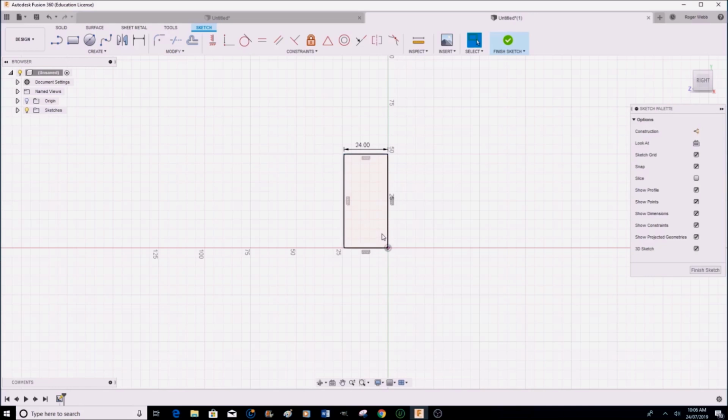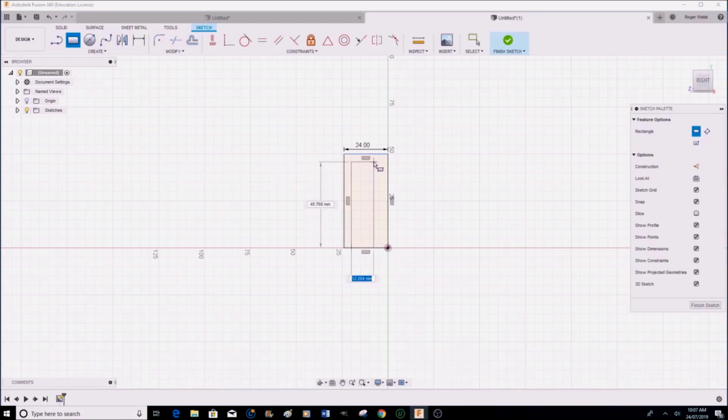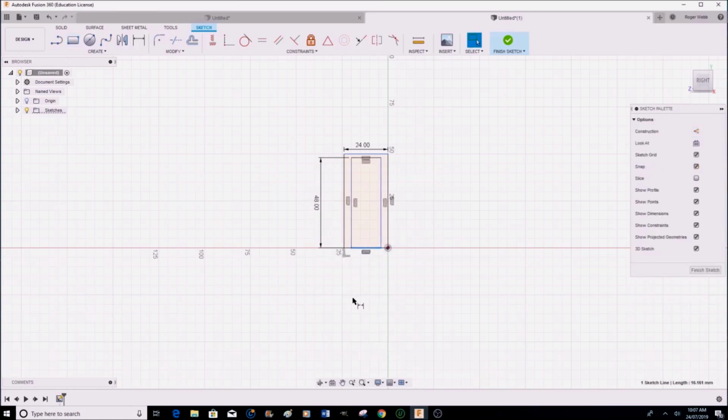And we're going to now draw another box on the inside of this. So we're going to start here. And we just want a 2 millimeter wall at the top section. So that's what we want to be left with. So we're going to say 48 millimeters. And so now we want to put a measurement here of 20 millimeters. Oh, that didn't go. Here we go. 20 millimeters. Press enter.